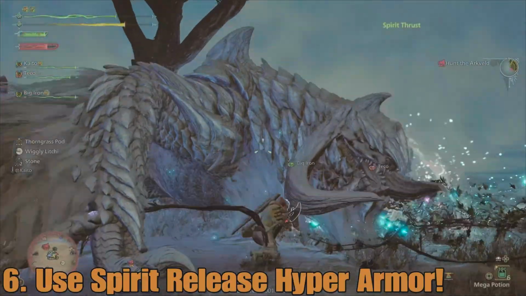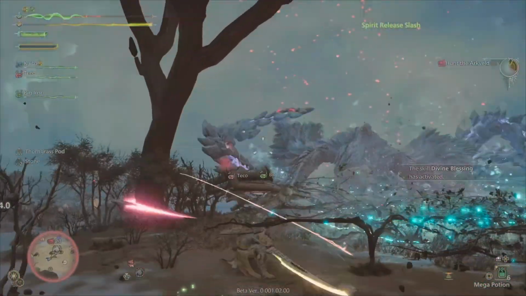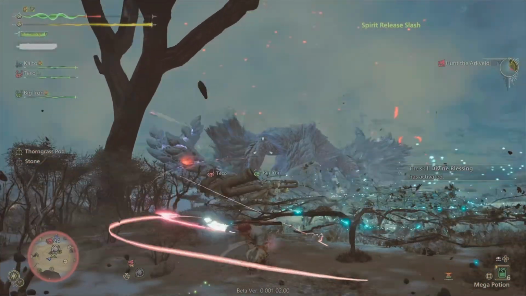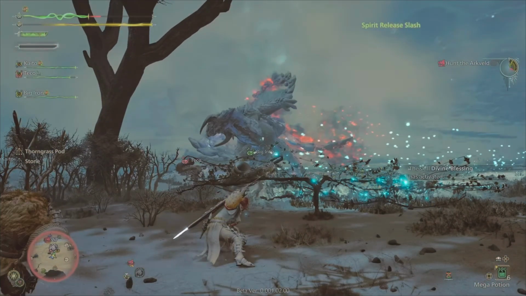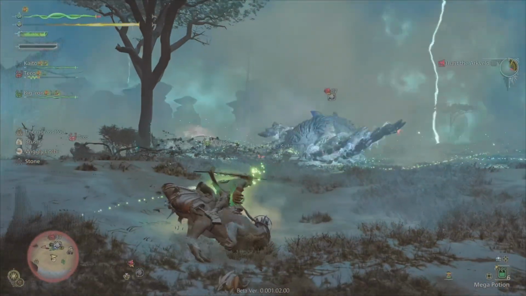So try it. And last but not least, make sure you use your Spirit Release Hyper Armor, this new addition to your Helmbreaker. That's a one-shot move right there, but it takes reduced damage, and it does, I got Hyper Armor. I can survive that attack, I can heal up, I can get back in the fray, and that's about it.